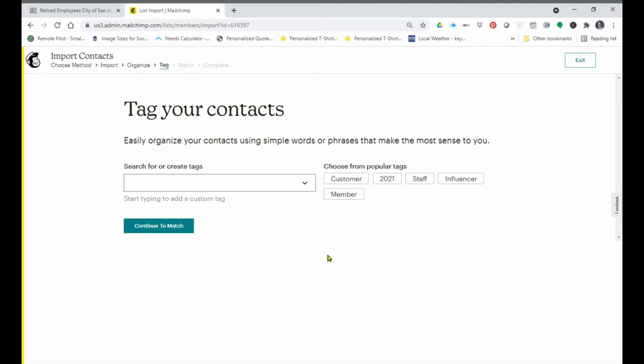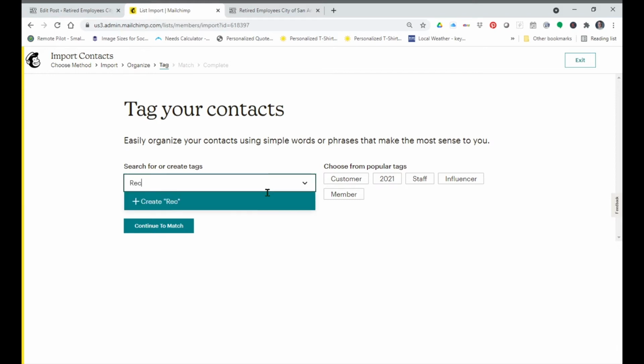This is where we organize contacts using simple words or phrases that make the most sense to you. MailChimp suggests you could use any of these popular tags just to say to yourself later what group this is. But we're going to create our own tag.